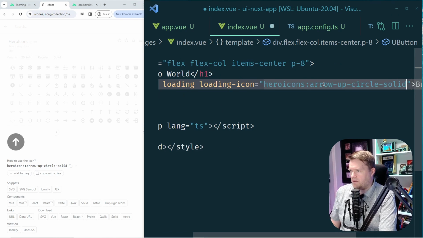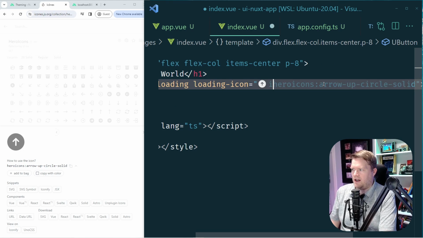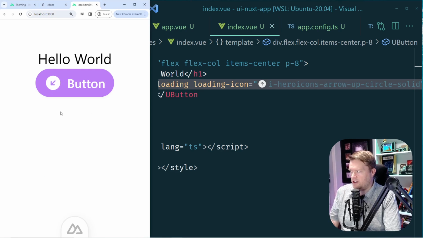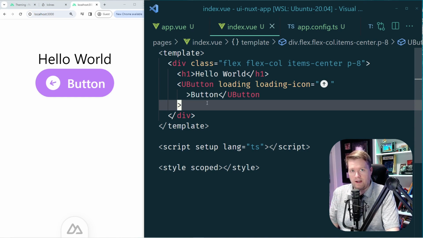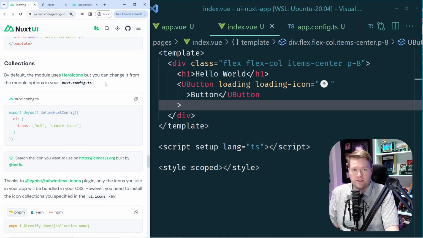The way it's gonna work, I'm gonna paste it here, but it's gonna be i dash, and then this will be a dash as well. Now I have the new hero icon that is on there and it's working. I can also add any of these hero icons anywhere, and the compiler is smart enough not to include every single icon, only the ones I use in my project. So I feel like this is a good introduction to it.